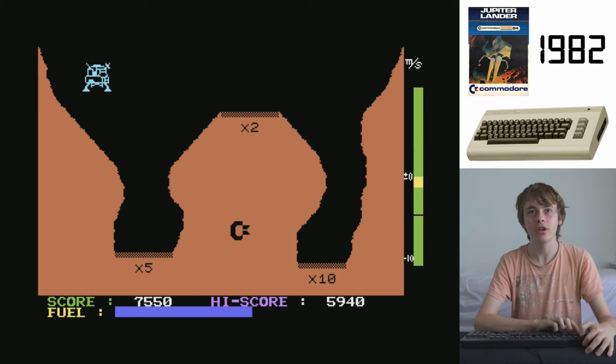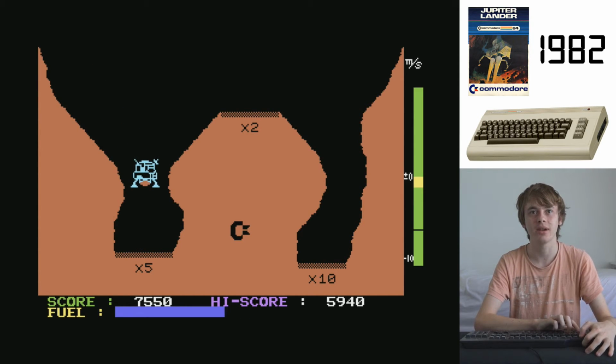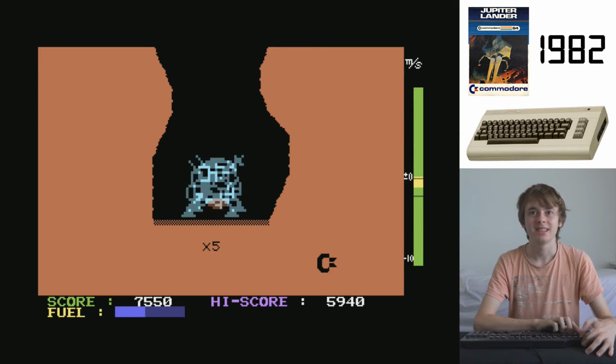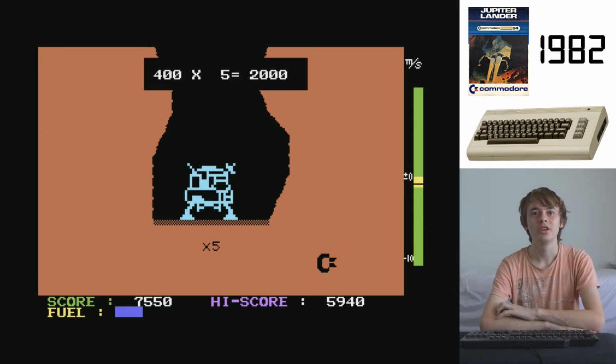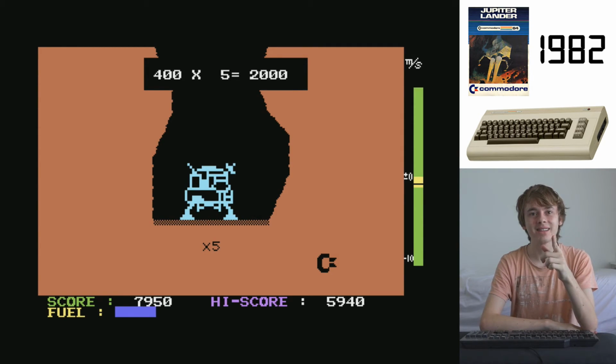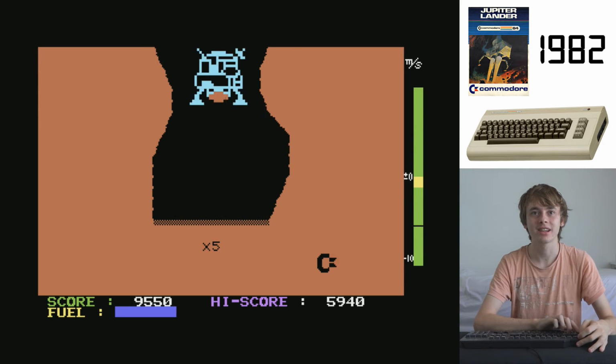Okay, we just need 2,500 more points. If we can just get that final 2,500 points, we will be going golden. Okay. Oh, we are so close now. Look at this. 9,005. We just need 450 points. So as long as I don't mess this last one up, we will have the 10,000 points.